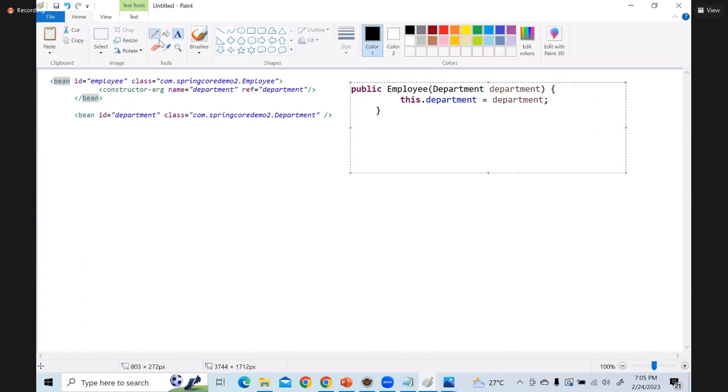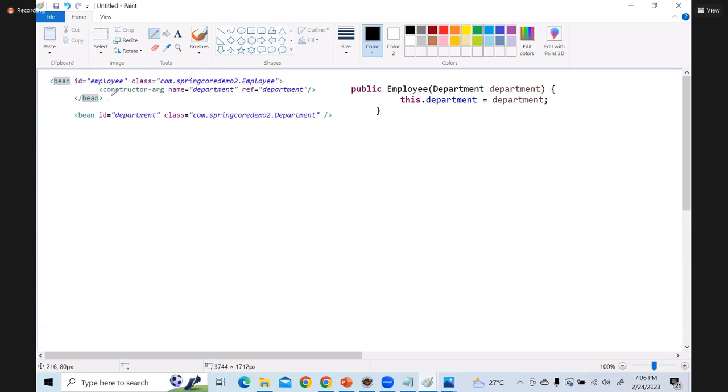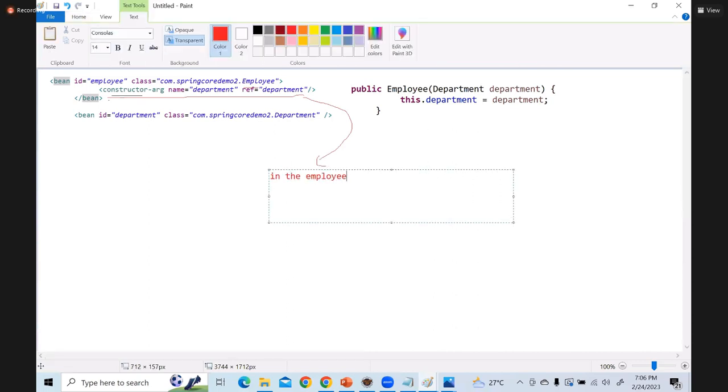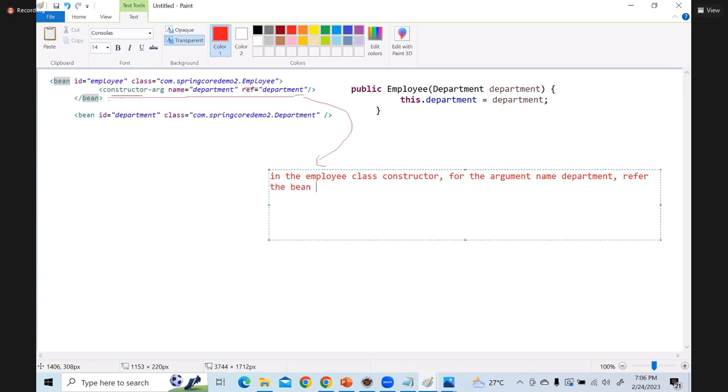Now what will happen when the application context is being created? In the Employee class constructor, the argument name department, refer to the bean ID department and inject that bean.